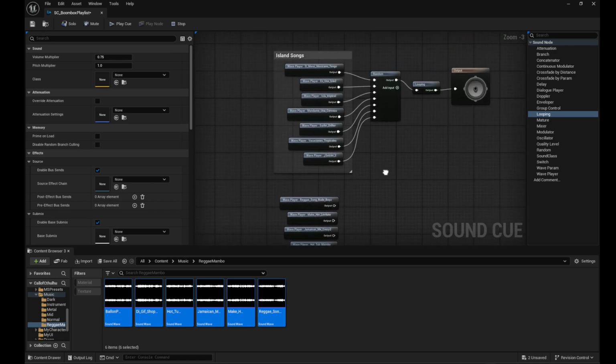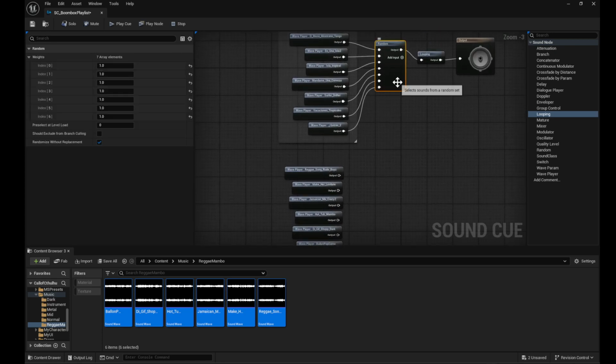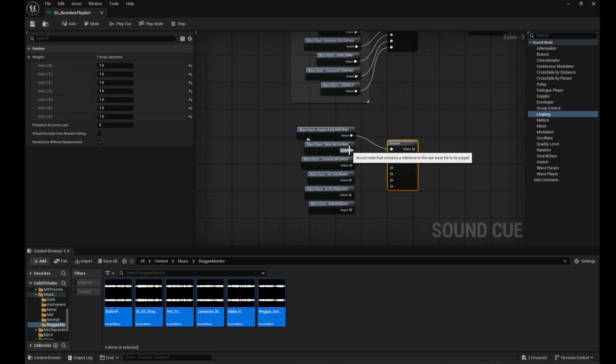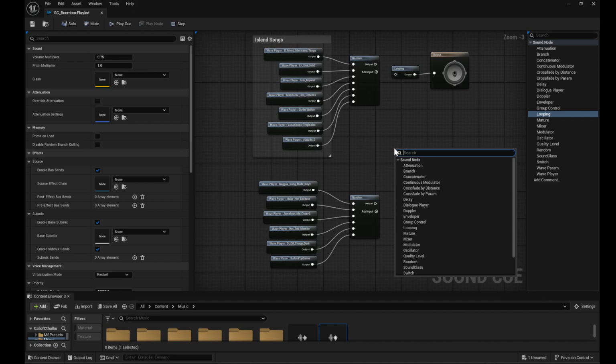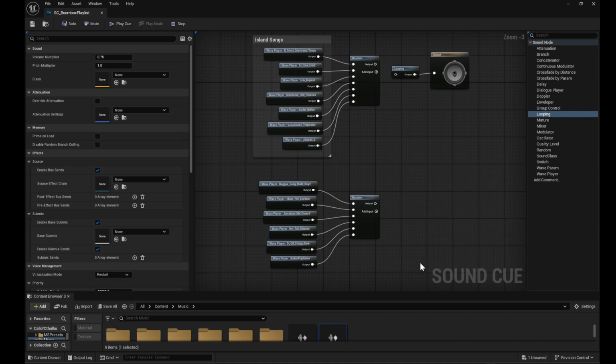So same thing as up here. I can actually just copy and paste that. And we can right click on this and delete that input. Now we're going to create another random.